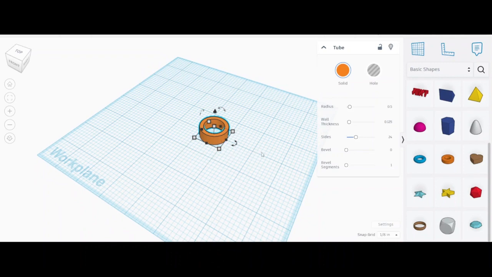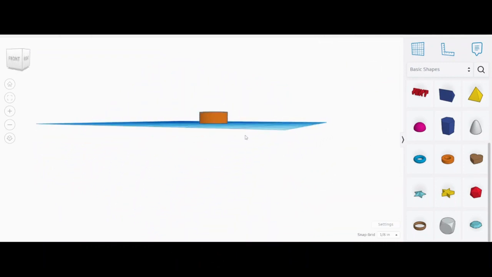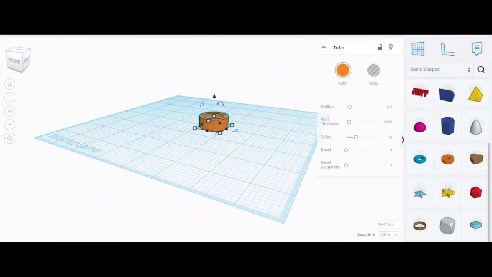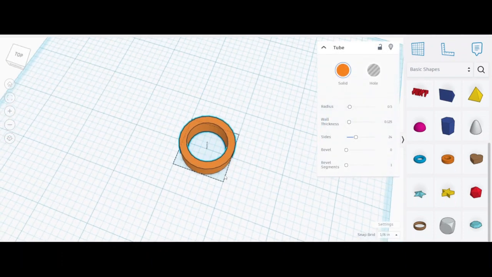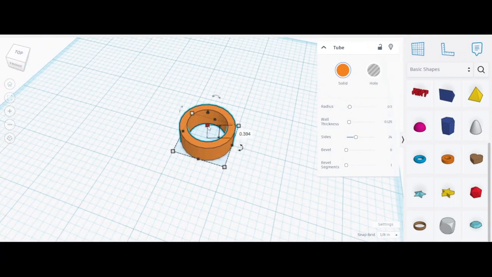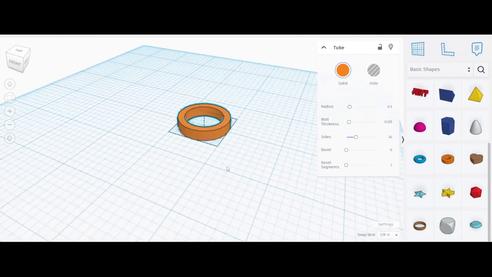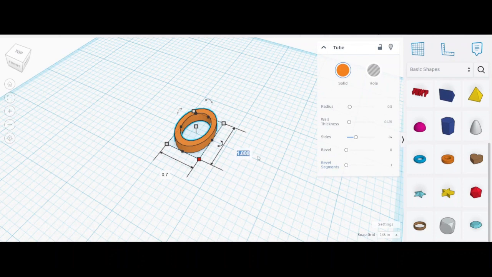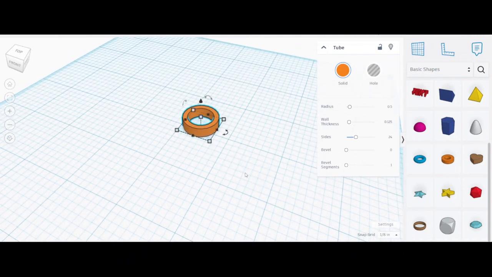So I want to put 0.7. You see the ring here, and that's also going to be the height of it. For the height, you can click on this square here. I want it to be at 0.2. Click on it and click on 0.2. You see, it's getting shorter. And I want to show you the change of the length and the width. I want all of them to be at 0.7, so everybody gets big fingers. Let's do that, 0.7. Voila, that's pretty nice. So that's the ring.